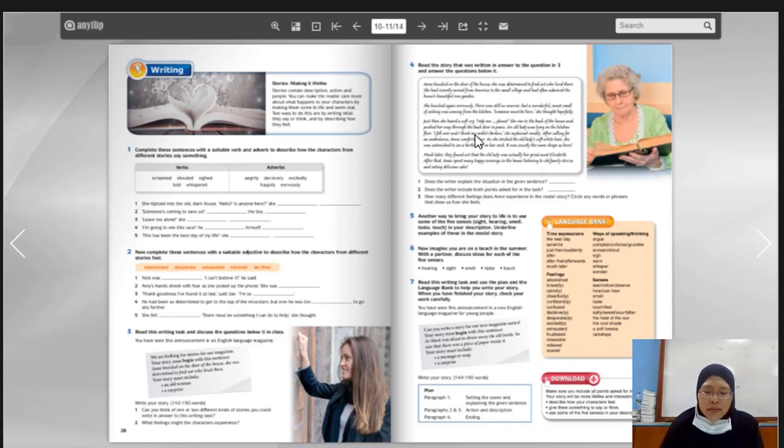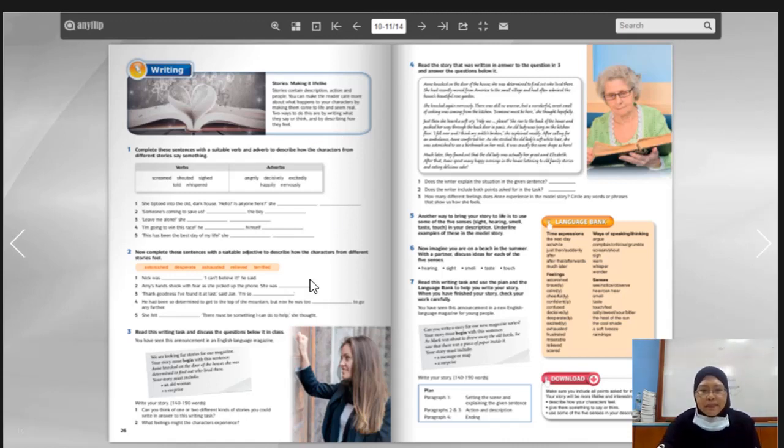Next, you can use words or adverbs like nervously, hopefully, and use adjectives like panic, astonished, happy. Okay, so those are the adverbs and also the adjectives. Let me show you another example of a question and answer similar to this question.